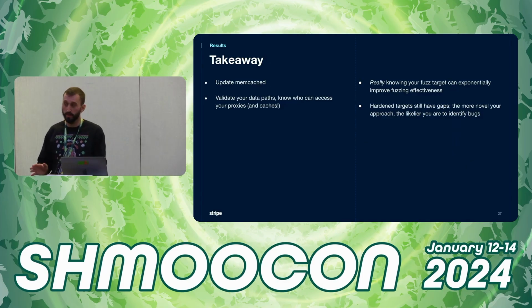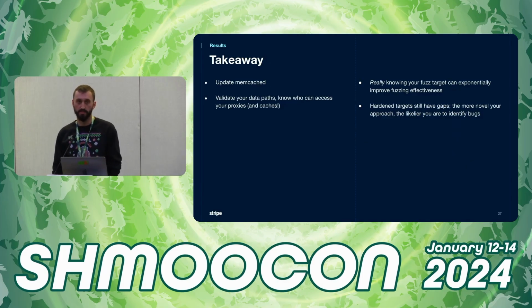Really quick takeaways from some of our results. If you're running memcache or any fork of memcache, I recommend updating it, of course. And two points that might seem obvious to fuzzing aficionados, but may be more relevant for students in the audience: really knowing your target in depth can provide a lot of effectiveness in fuzzing, even for hardened targets. The more novel your approach is and the more fine-tuned and directed you can make it, the better the results are going to be.